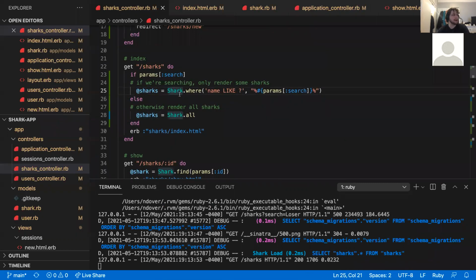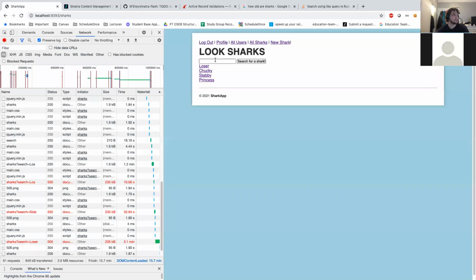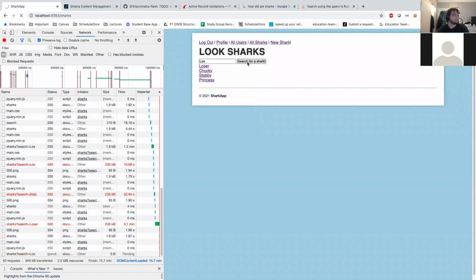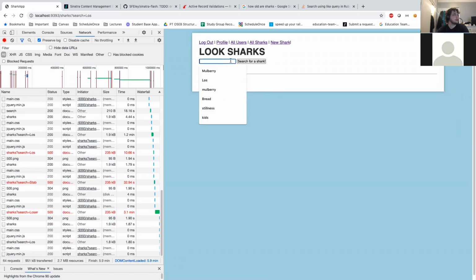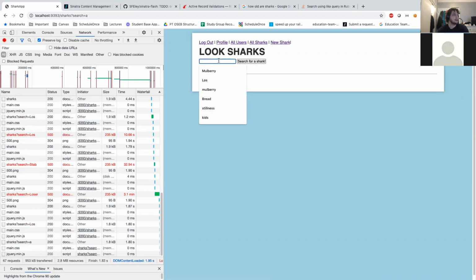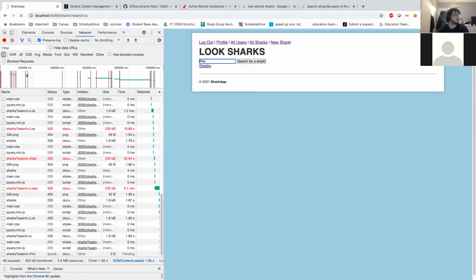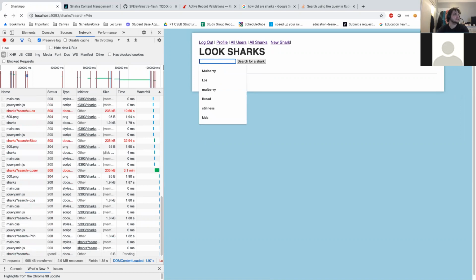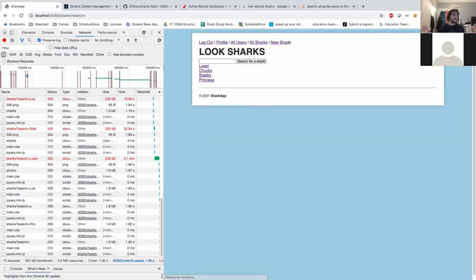We're going to try to get back an array and render a smaller amount of sharks. So if I want to say loose, I now can. If I want to say any shark with an A in it, I can. If I want to say print, I can. And if I just want to search by having any sort of name at all, I can.